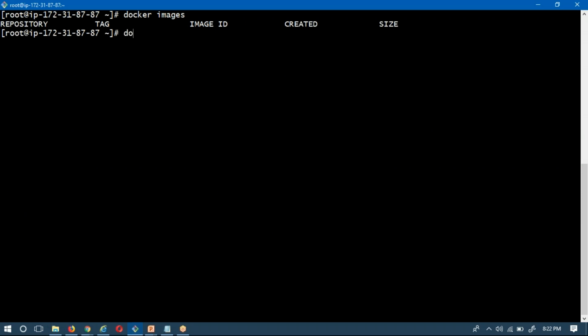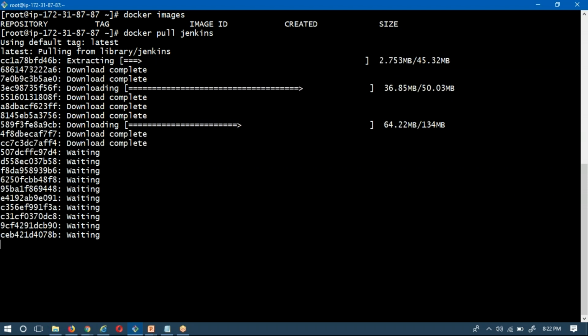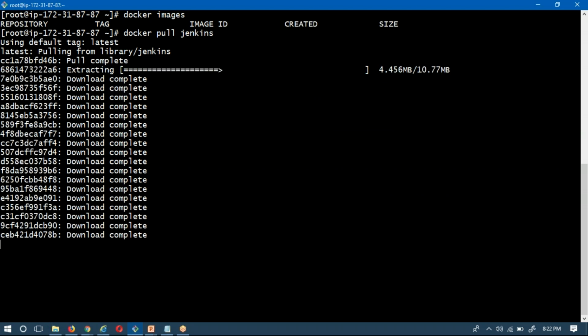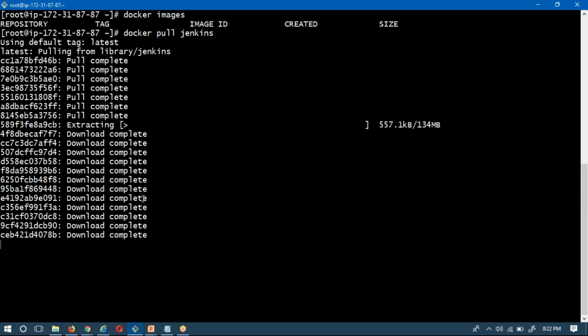Now what I am doing is docker pull Jenkins. Observe here, it's going to download the Jenkins image to my local repository. Once it is done, you can check with the command docker images, so that you can find out what images are there in your local repository.